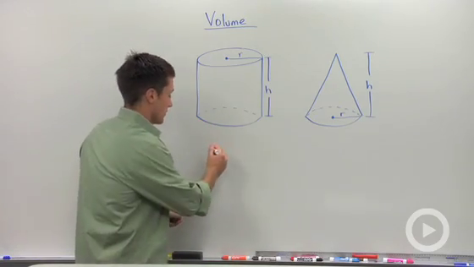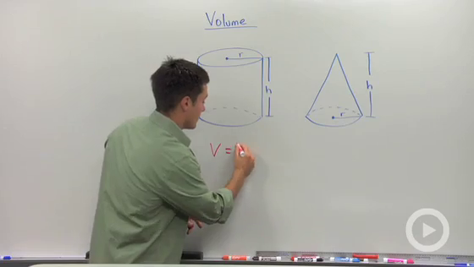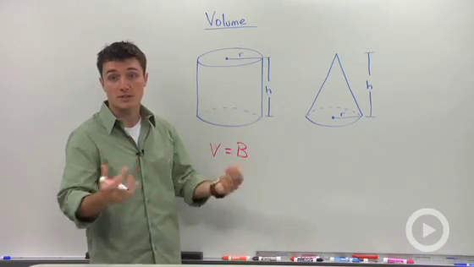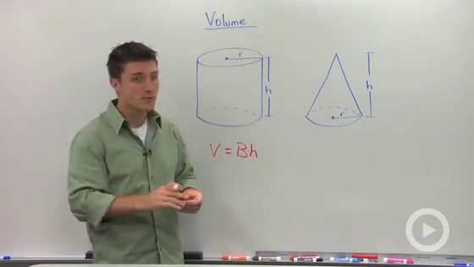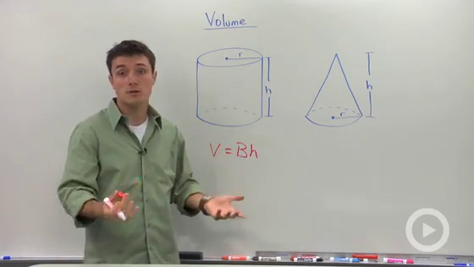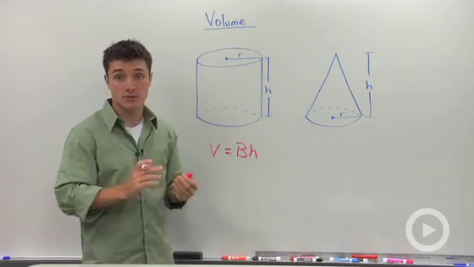The volume of a cylinder can be calculated by finding the base area, and since the base area is a circle, you can say that's pi r squared times its height. Now some textbooks will use a capital H, some will use a lowercase h. As long as you remember that you're gonna find your base area and then multiply by the height of your solid.